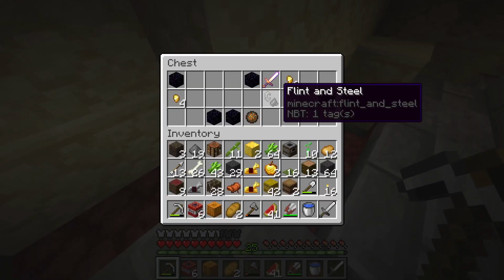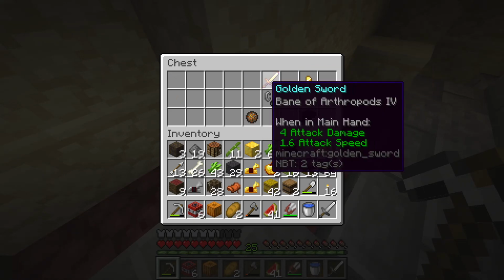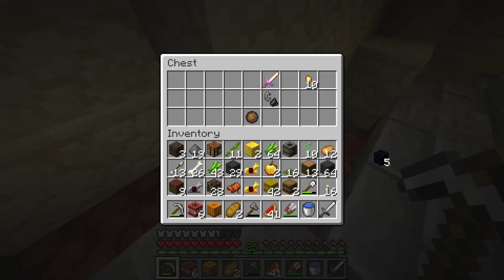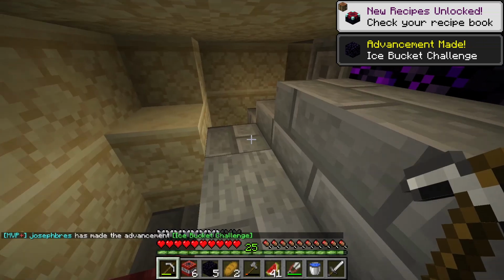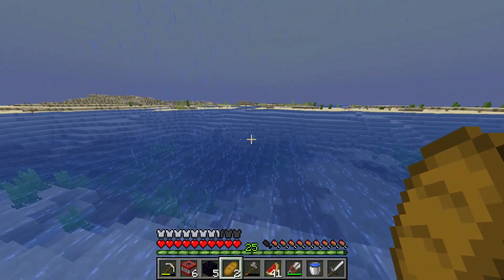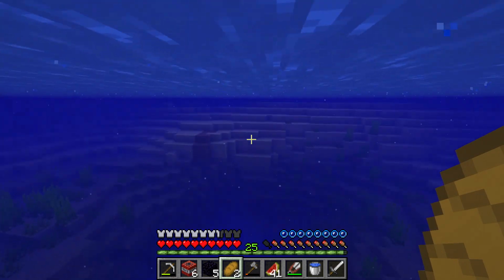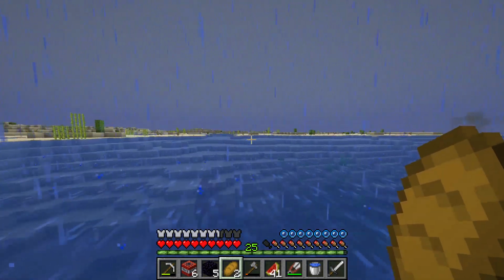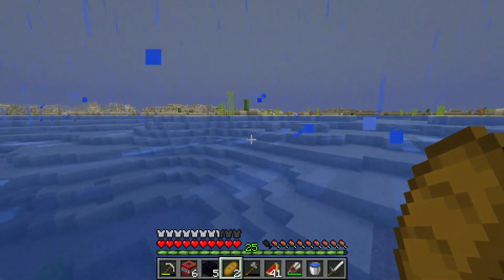Oh, it's not really that good. I'll take the obsidian, I guess. I don't really want the pumpkin, so, oh, nice. So what we're gonna do is go back to our boat, get it, and since it's a boat chest, we can go back there and get a bunch of stuff.